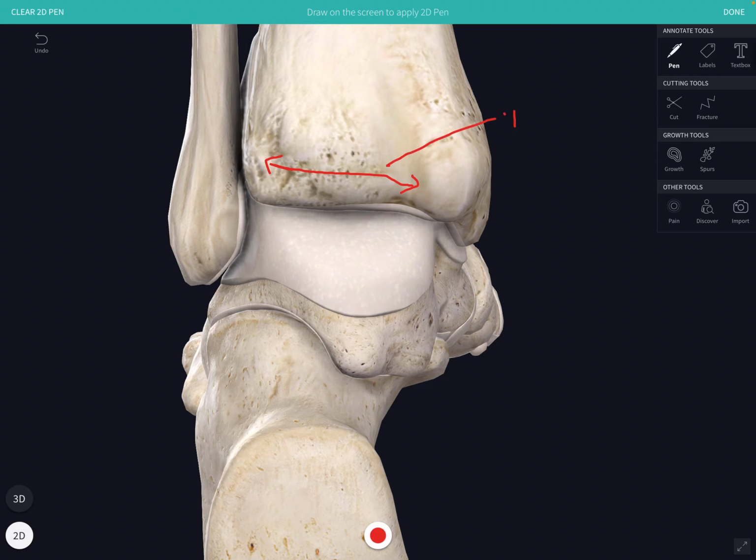Okay, so the tendon of the tibialis muscle inserts on that well-defined groove on the posterior aspect of the distal tibia.